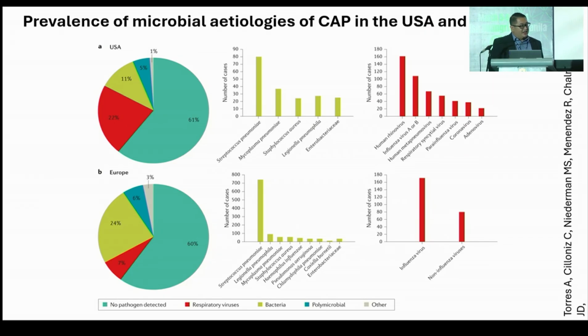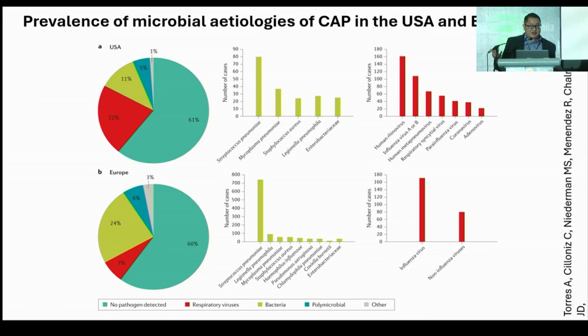This is a tricky slide to digest, because the problem is this is a moving target. When you talk about what the different pathogens that cause community-acquired pneumonia are, it also depends on what diagnostics you're using. Obviously, if you're only using culture, you're not going to find very many viruses. But if you're using a molecular diagnostics panel, then you're going to find a lot of viruses. But the interesting thing about this particular study is that when they did this study, they didn't find any pathogen in about 60% of the patients.